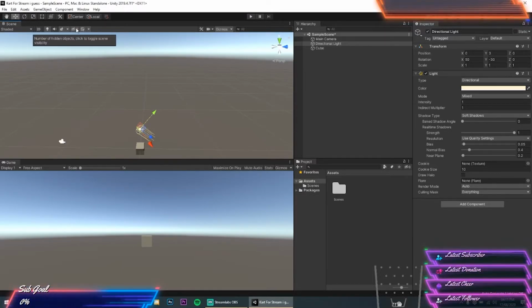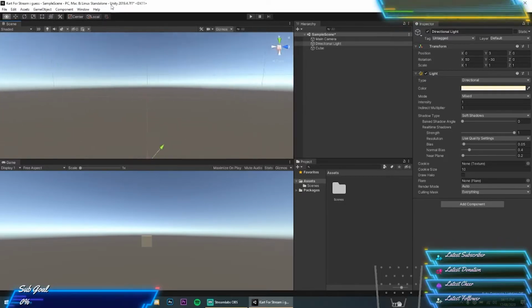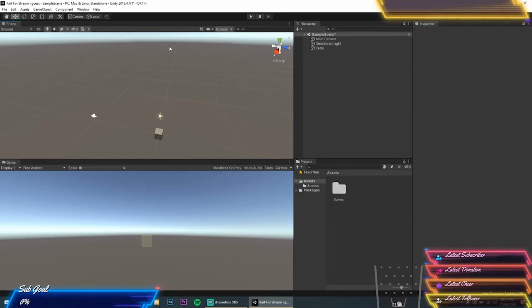This is to call any hidden objects. So if you hide any objects, you can press that button to show them again. I don't have any hidden objects at the moment, so it says 0. And this is the visibility of the grid. So as you can see, I've just turned off the grid. You can also set the grid axes, so I can have it on the x-axis or the z-axis. It's safe to keep it on the y-axis, and also put your opacity to whatever you want. So yeah, it's pretty self-explanatory.